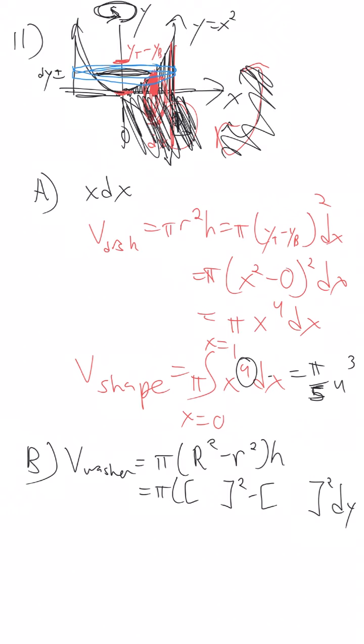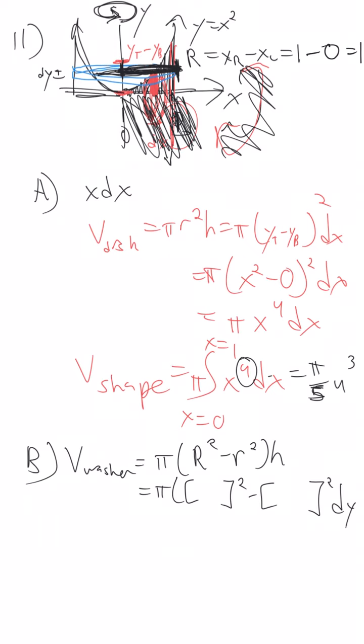All right, let's talk about the big radius. Which side do I look on? The shaded side or the non-shaded side? Clearly the shaded side. So here is my big radius, big R, right? What is that? That's x on the right minus x on the left. But I don't want it in x, I want it in y. So what's my x on the right? 1. What's my x on the left? 0. That equals 1.